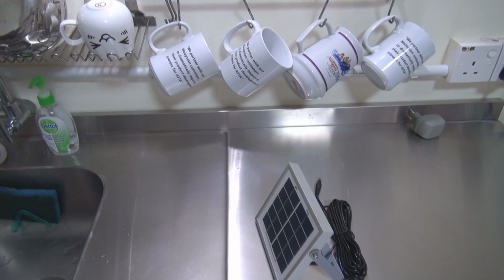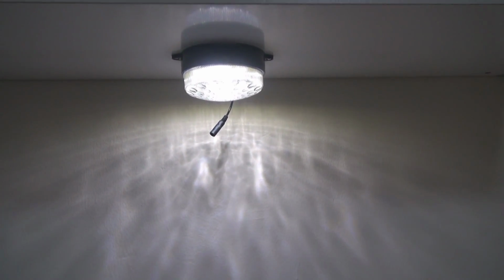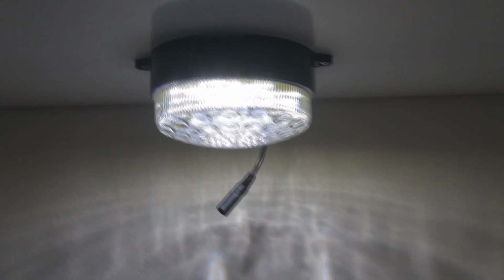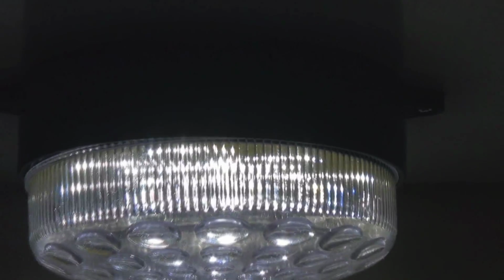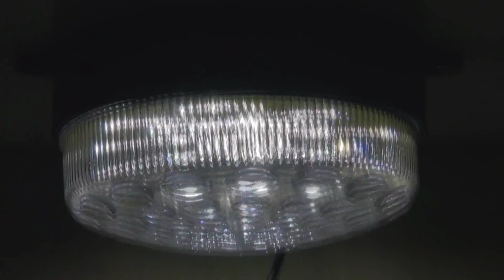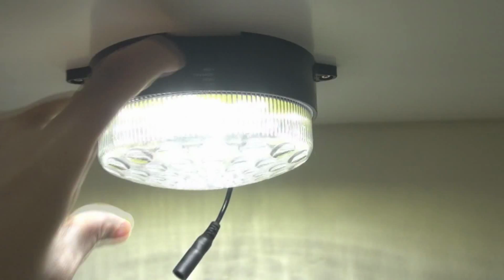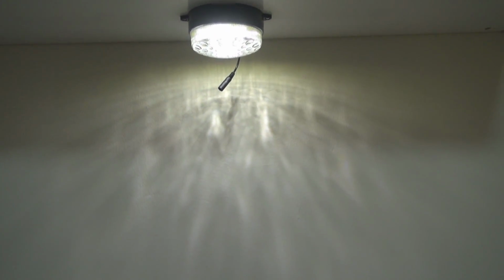It punches out about 150 lumens. So to me it's good enough to light up the pantry, storeroom, car porch, all kinds of area lighting. But of course, when you use the full power, it will probably give about 6 hours of lighting time. But let's say you press it to normal one more time, so this is normal, it will give you dusk to dawn roughly about 10 to 12 hours.